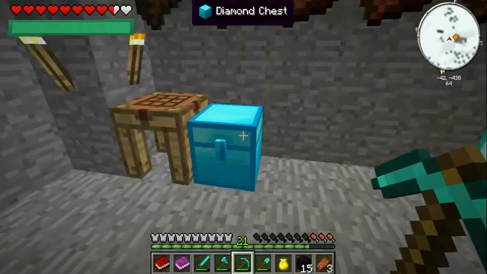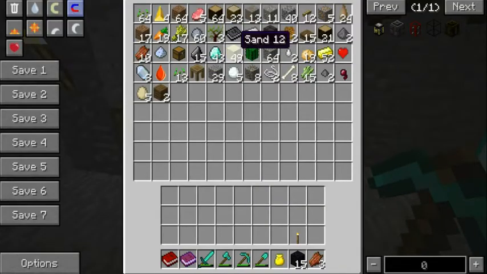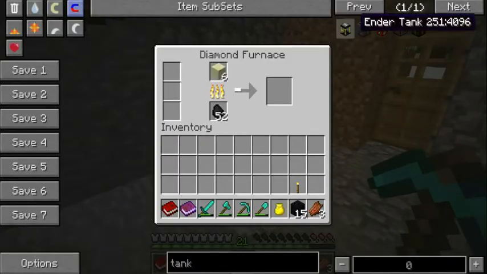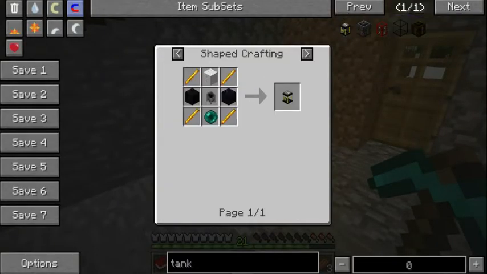And, okay. Now, let me smelt 6 sand. And then I'll make the tank. So, oh god.